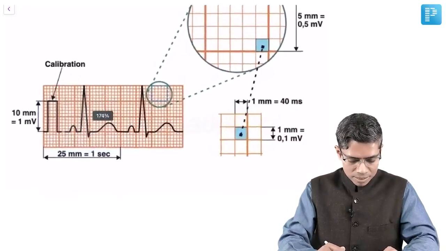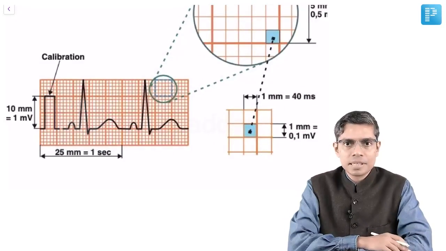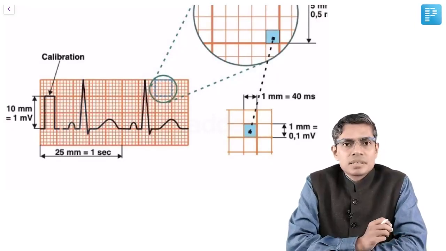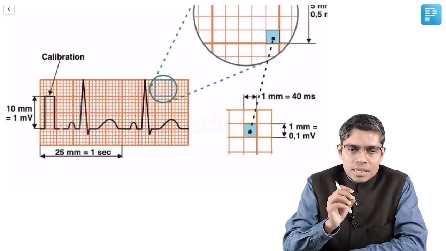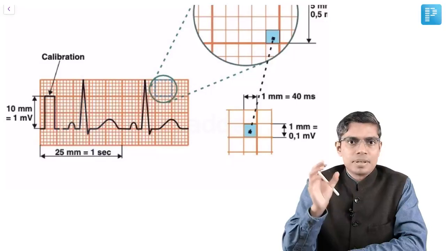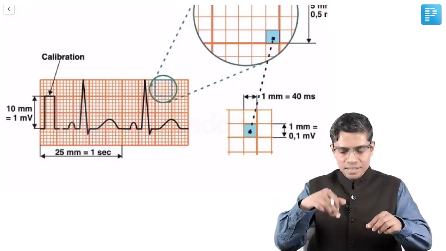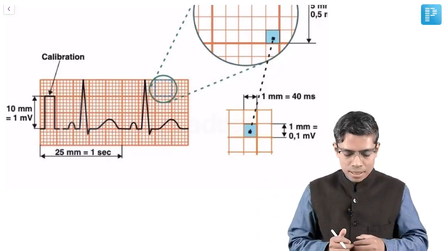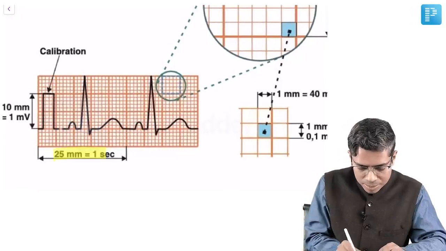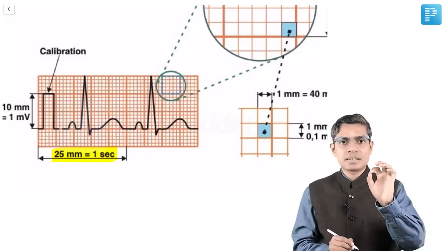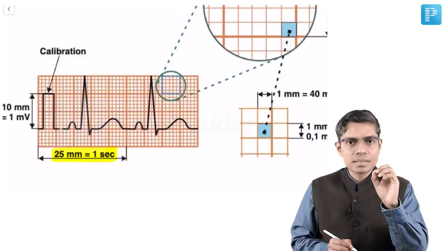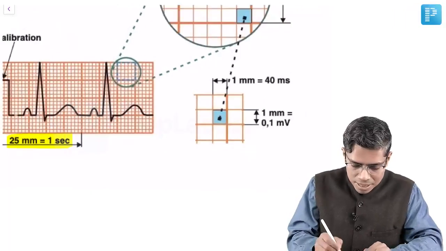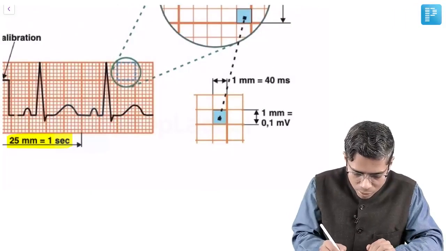So this is the normal ECG paper you all have seen, right? To understand the duration, you have to understand the speed of this ECG recording paper, that is, the speed at which the paper on which the ECG is recorded is moving in the ECG machine. That is 25 millimeters per second, the standard speed of ECG recording paper. Now if you look at this ECG chart paper, you can find the smallest boxes here.